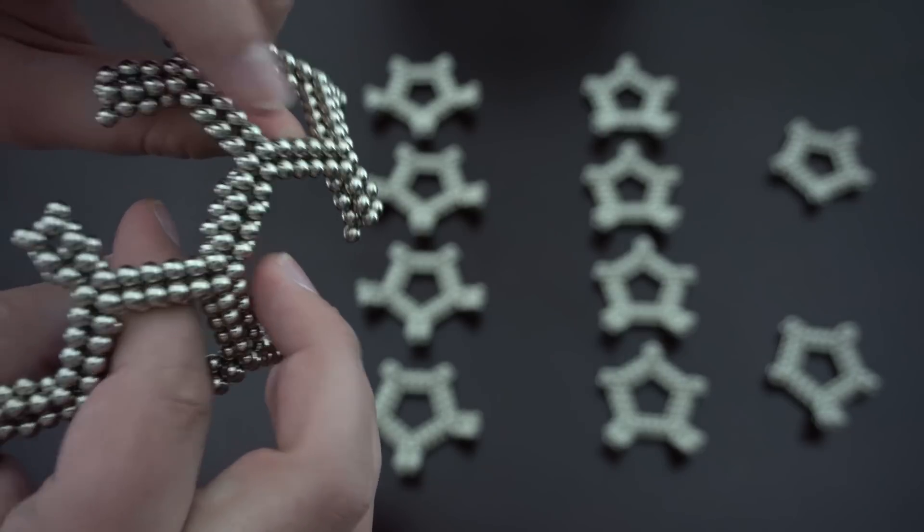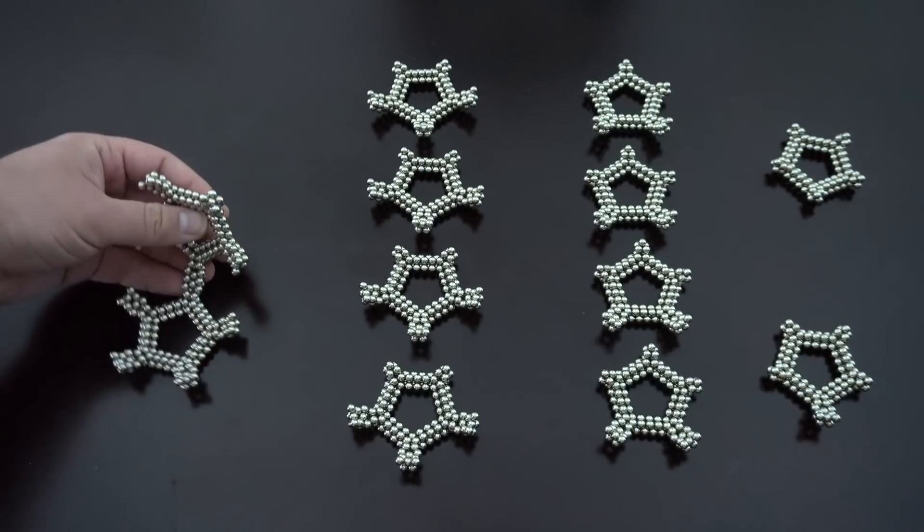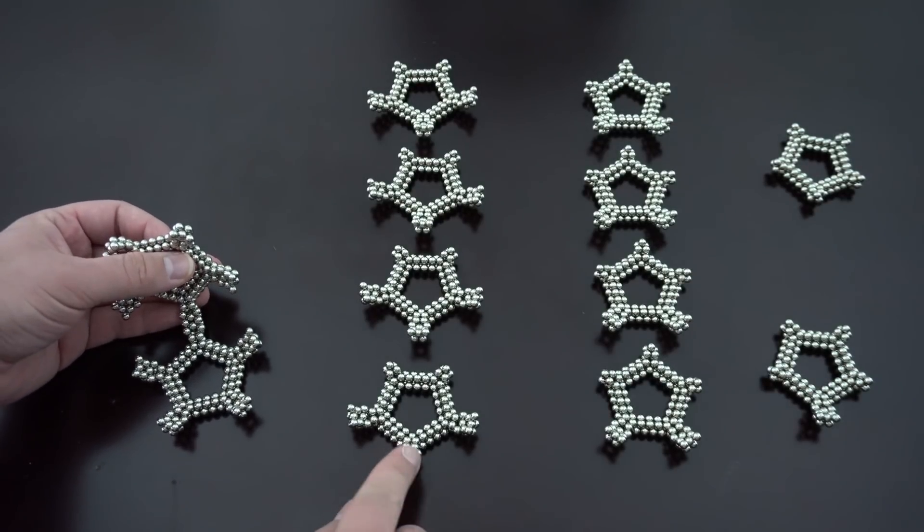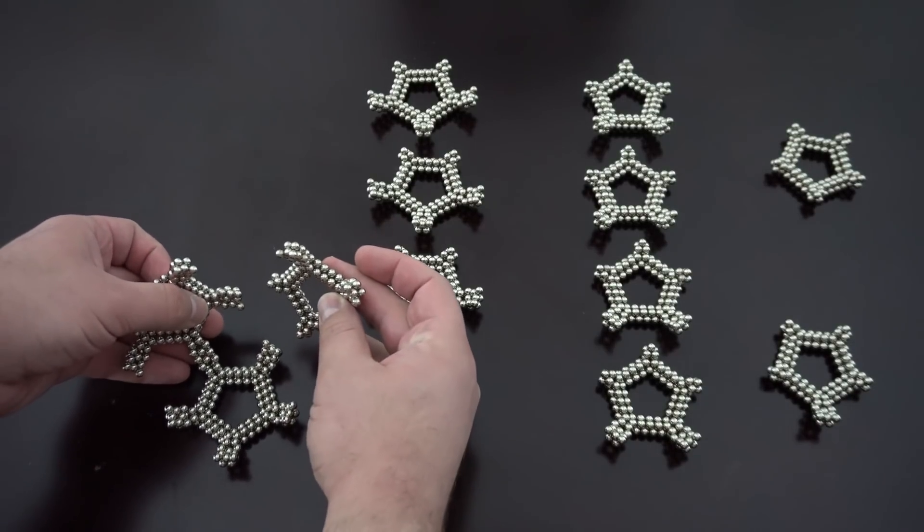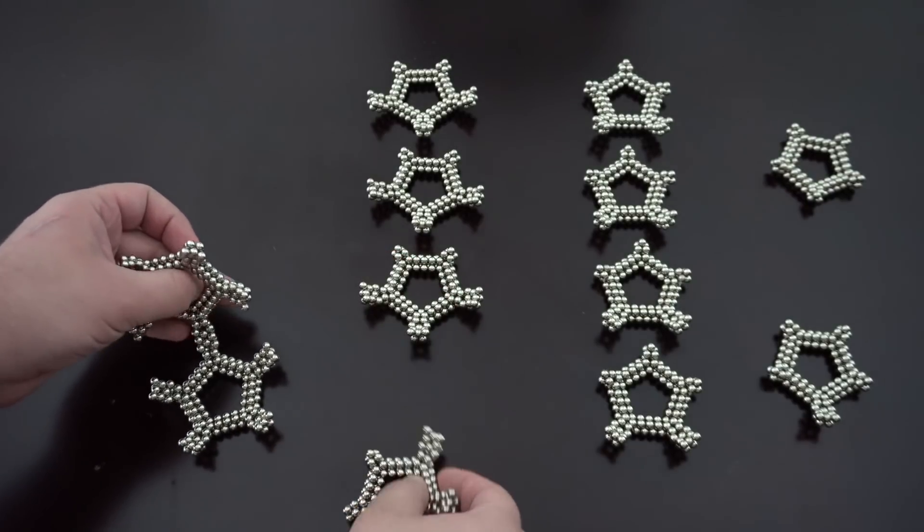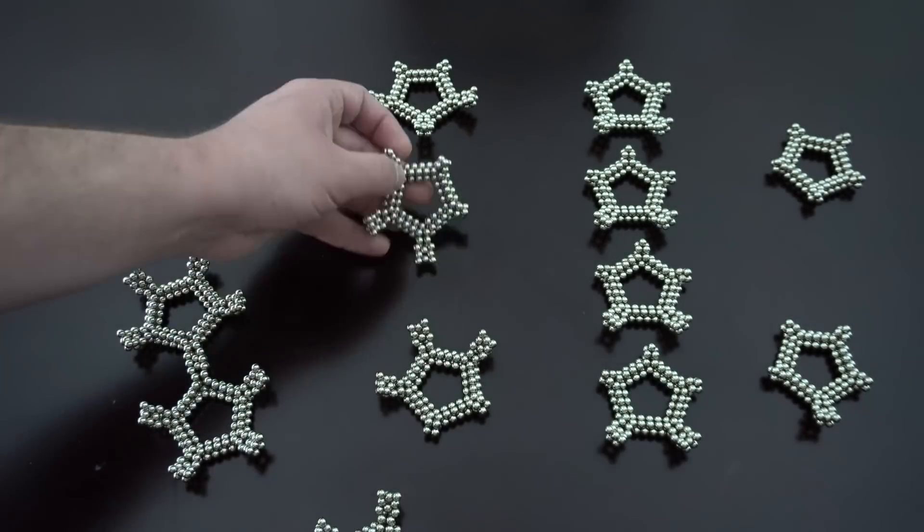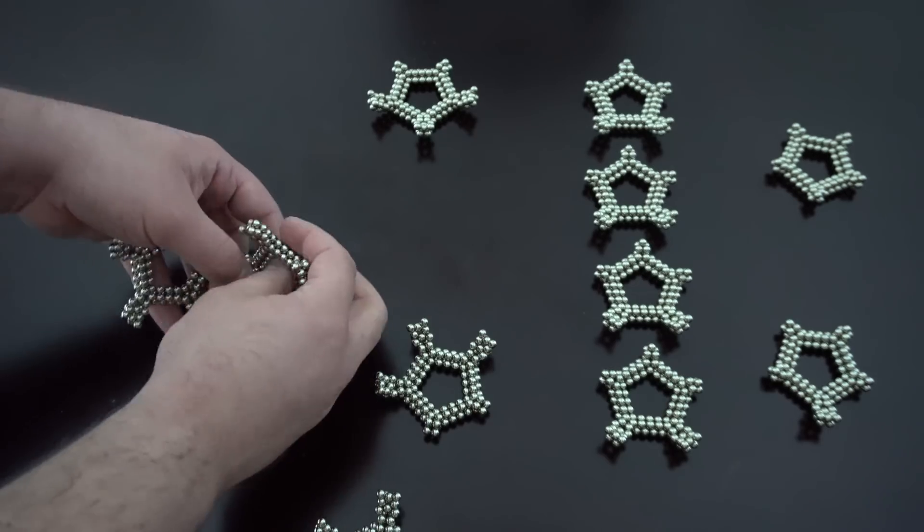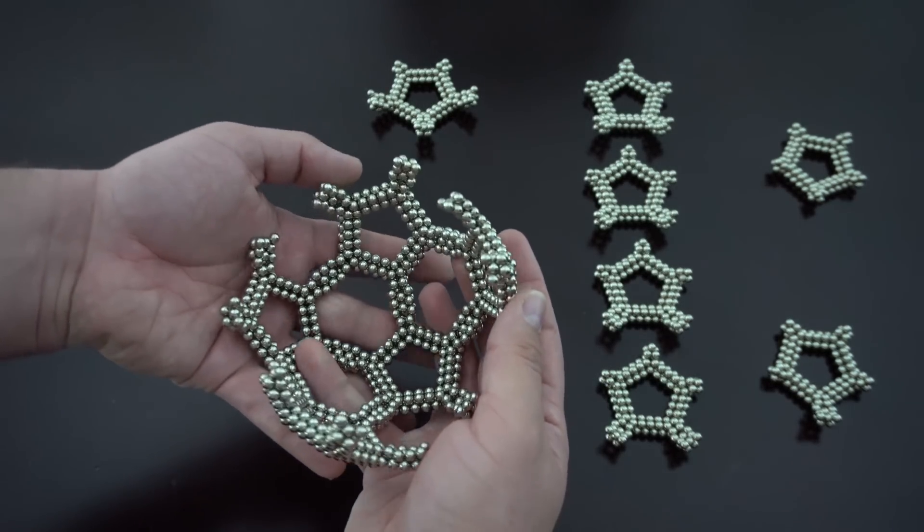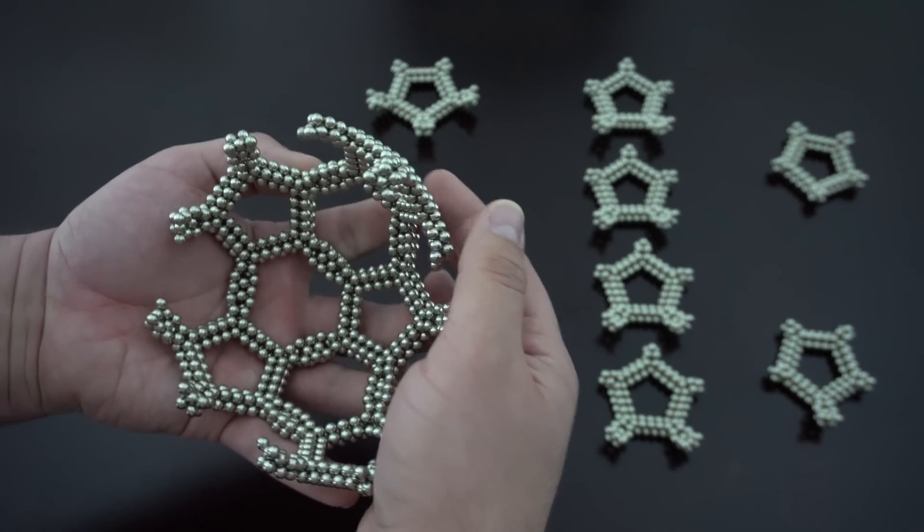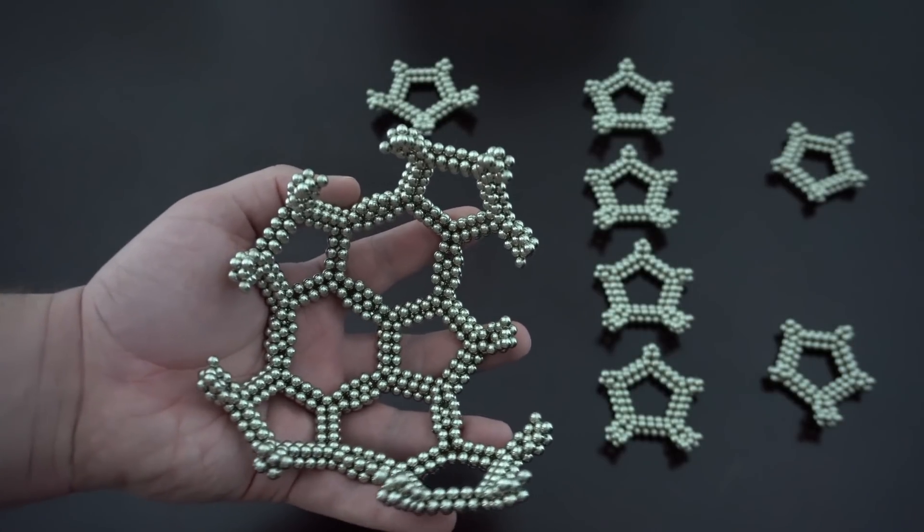Now you notice when both of these are attached together, these magnets have a tendency to split away. You can just push them back together like that. Now from here you want to use these with the three ones, and you'll do three in a row, attaching them like that. At this point you're probably starting to realize that you really need some extra way of supporting this, because it won't sit on a flat table very easily.